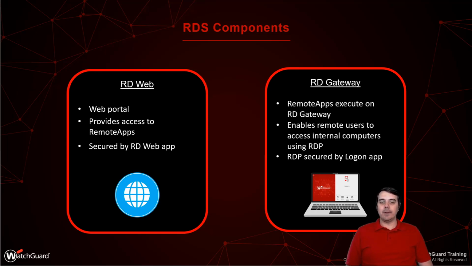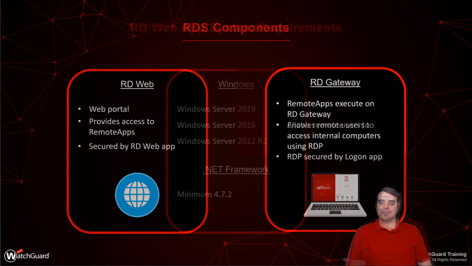We can install the AuthPoint Logon app onto internal computers to secure the RDP connections that pass through the RD Gateway with MFA. But AuthPoint can only secure remote apps that use RDP. The rest of this video will focus on the AuthPoint RD Web app. For more detailed information on installing and using the Logon app, refer to our Using the AuthPoint Logon app video.